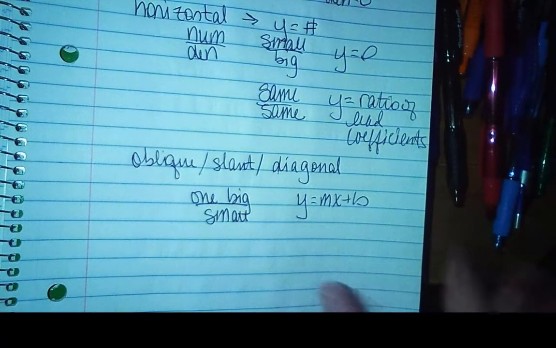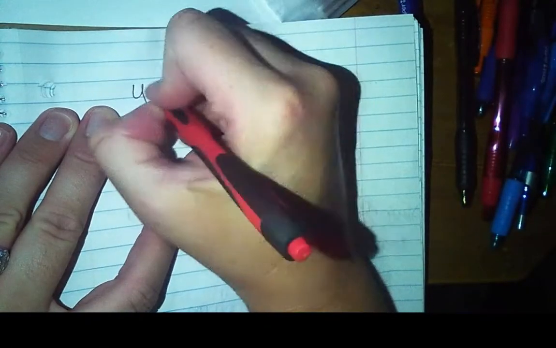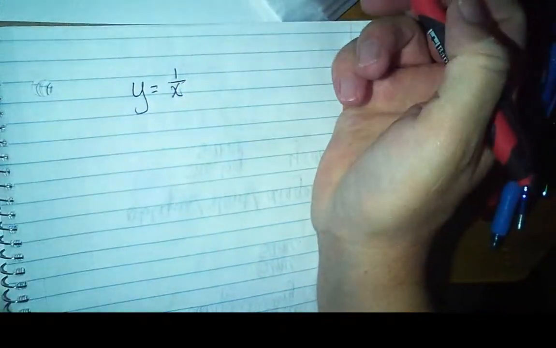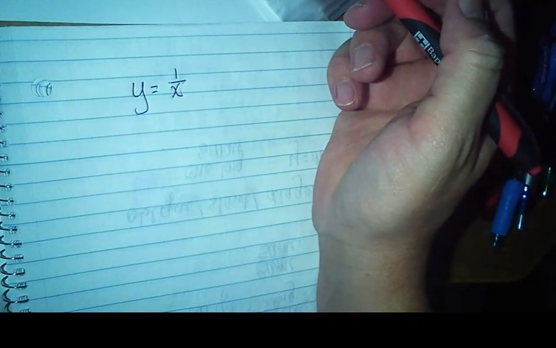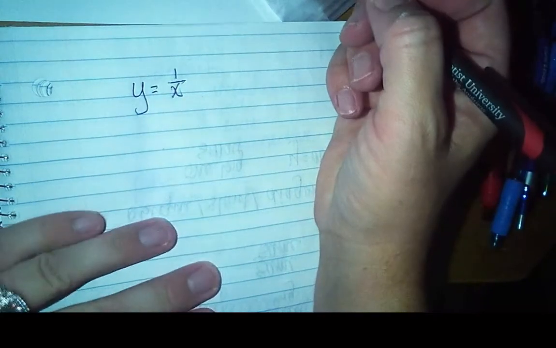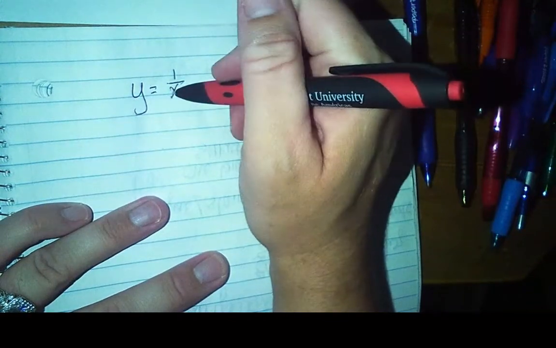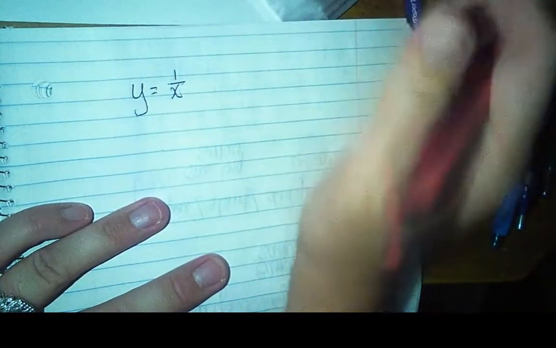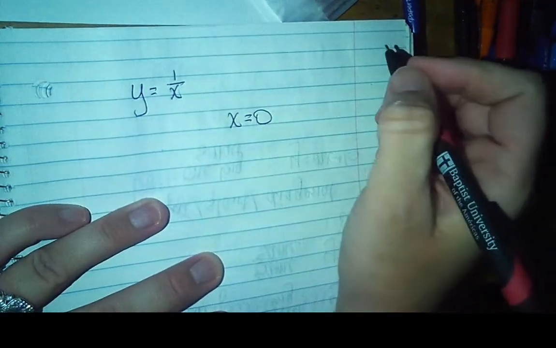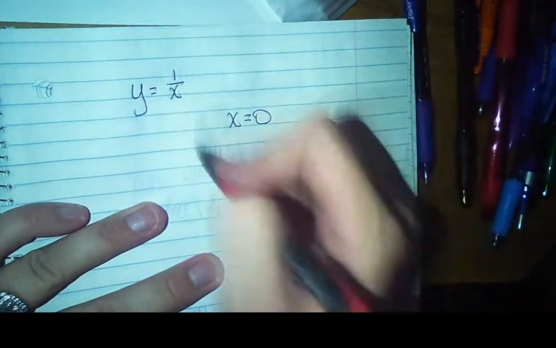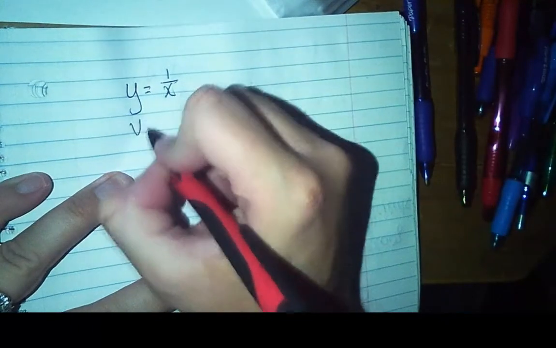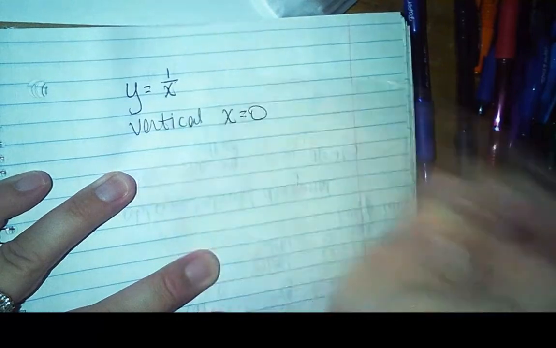All right, so let me give you an example. If I have the function y equals 1 over x, first of all, I want to know about my vertical asymptotes. Vertical asymptotes are untouchable. And you can find them by grabbing your denominator after you reduce and simplify. Grab your denominator, set it equal to 0, and solve. Well, this is already solved. So you have a vertical asymptote at x equals 0.